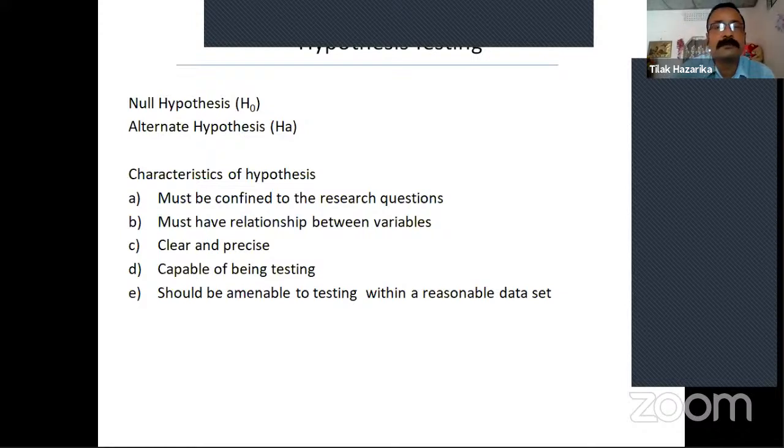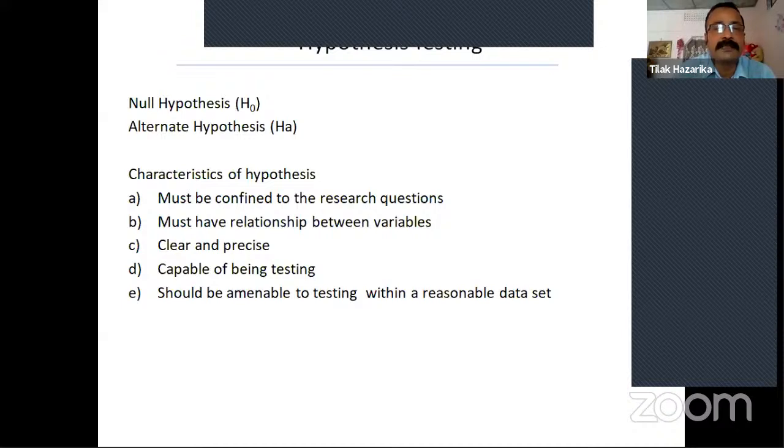Once we are able to jot down a very sound hypothesis, one or two hypotheses in my research project, that will be a radar, a guiding force for the whole exercise that we carry out to complete the research project. I personally believe that the formulation of a research hypothesis, particularly in social science, should be introduced at the undergraduate level, so that they may conceptualize the power of a hypothesis to lead to a very successful piece of research. These are the things we have to be very careful about while jotting down our research hypothesis.